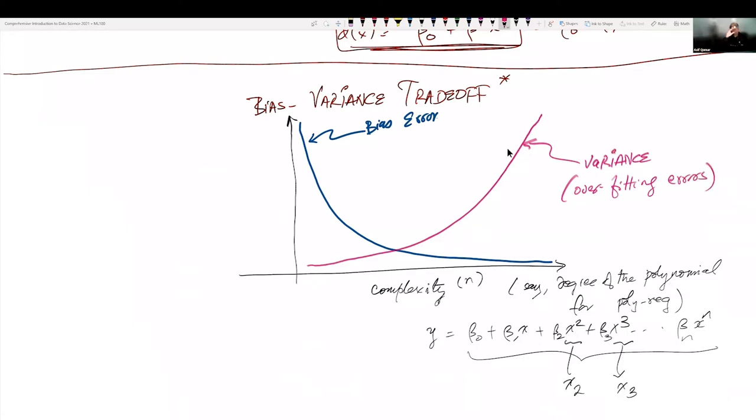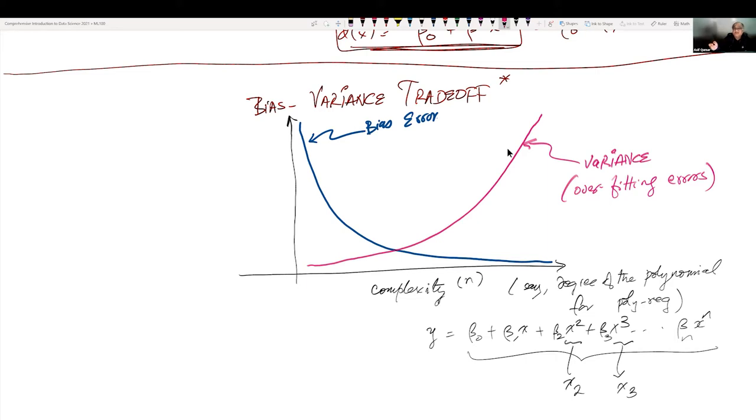So think about it this way. If you have only 5 points, but you create a polynomial of degree 6 or 7, now the system needs at least those many bends, isn't it? A system with a degree 7 polynomial will expect 6 bends, so you'll have to somehow introduce those bends. And what will it do? Those bends will represent oscillations through the data. Do you see that, guys? If you introduce all of those bends, they will show up as oscillations in the data. So you will introduce variance errors, and intuitively, compared to the real value, y minus y hat will be pretty large. And so you start having high variance errors.